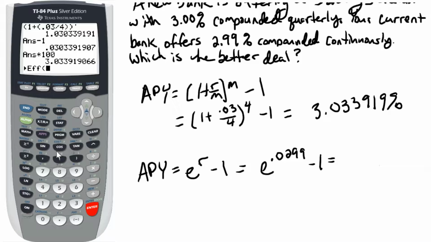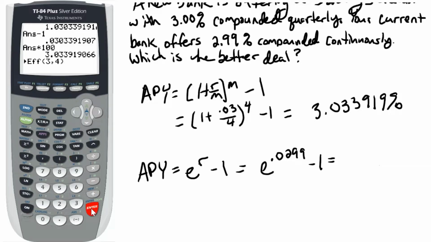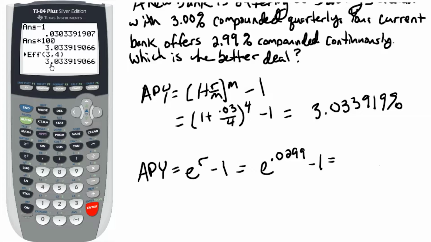From here it takes 2 inputs. The first input is the percentage of the investment. So for us it was 3%, so just 3, not 0.03, not the decimal, just the percent. And then a comma, and then the second input is the number of times per year that we're going to compound it. So for us, since we're doing it quarterly, it's 4. And we get the same answer we got before, exactly. All 3 methods work. Here's just a way to do them.